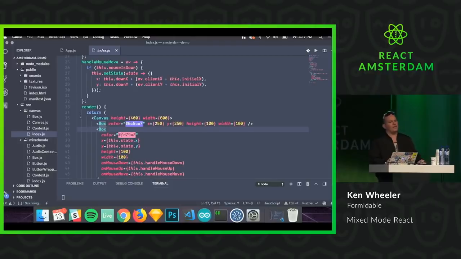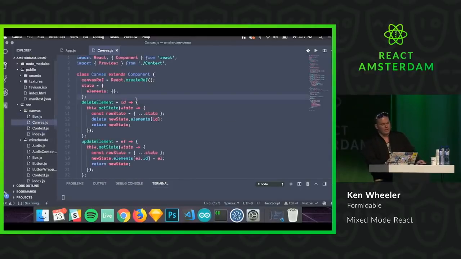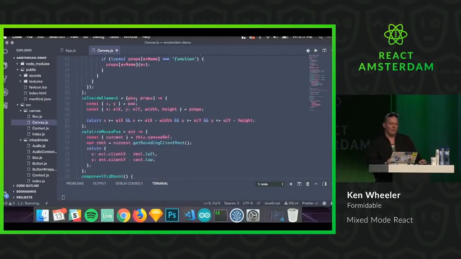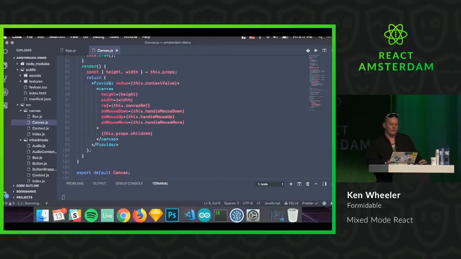So how do we pull this off? Right? So here's the top level canvas right here. And what we want to do initially is wrap our provider with the context value, right? So our canvas, we're baking a provider into the canvas. So when this renders, it renders that context without anybody even knowing about it. And then it has a canvas element, regular HTML. It takes these props and it has a ref on it. And then we're going to do the events because, again, they're not real elements. They don't have events. So what you need to do is event delegation style, where you're getting the events on the parent, making sure that they're inside of the child, and then you'll be able to do it. So then we render this.props.children.